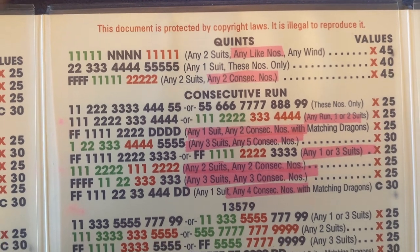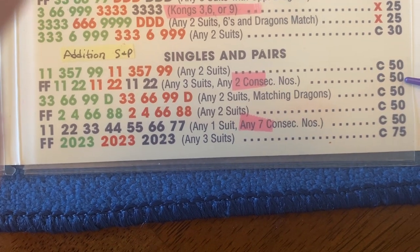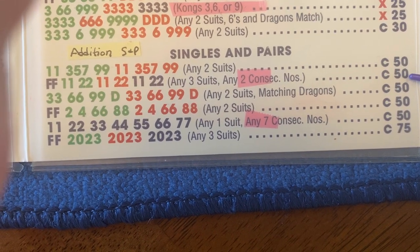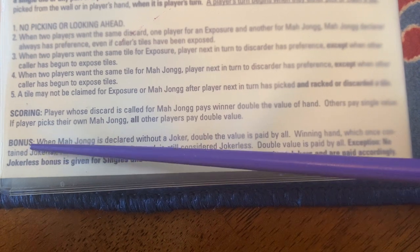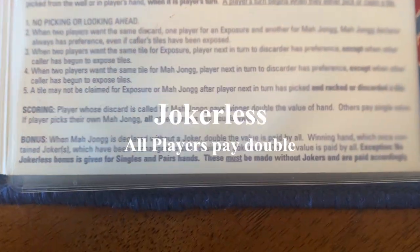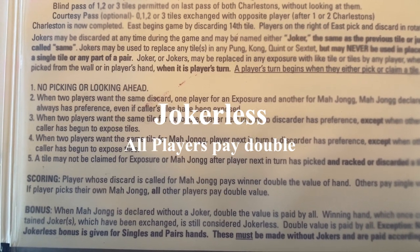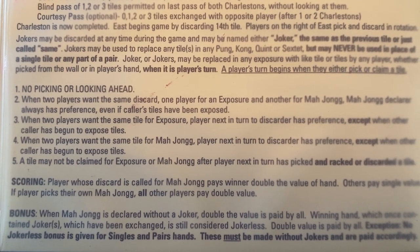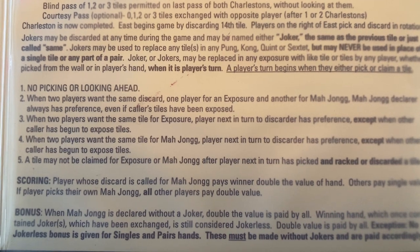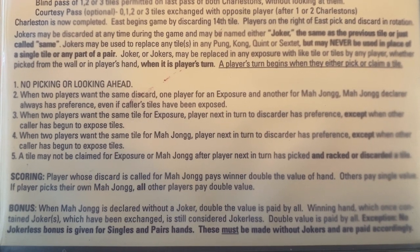Or those singles and pairs in the bottom right-hand corner are awarded more points because of the difficulty to obtain and the lack of use of jokers. You get bonus points, which is written on the back of your National Mahjong League card, for having a jokerless hand. Bonus points are awarded if the hand is jokerless, meaning that the hand contains no jokers at the end when Mahjong is called. The bonus points are the points that are awarded, and they are doubled, again, for a jokerless hand.